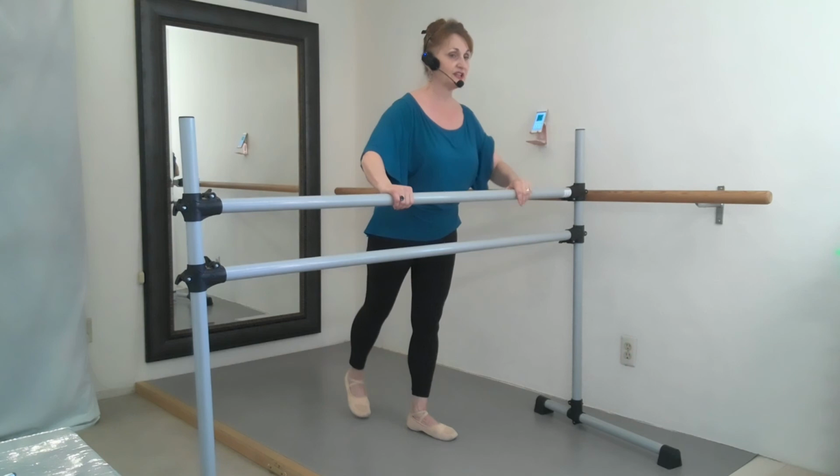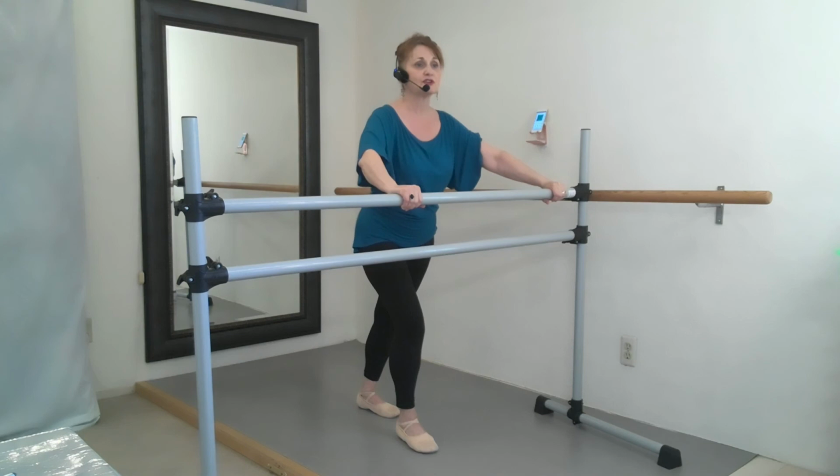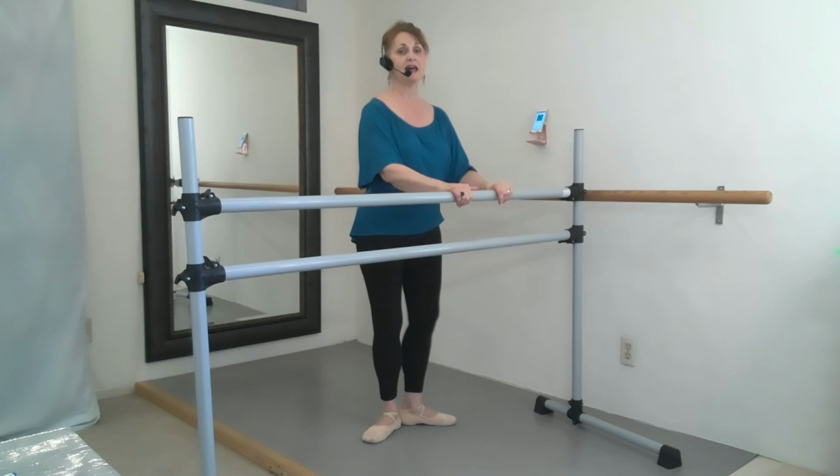So you have this foot here and it's just behind you and you just feel like you're wrapping and rotating the calf. You're lifting it up and twisting. And the inner thigh, yeah. And then the other. I know we've worked on this in class. So you feel like someone is holding your calf with your hand and you're rotating the calf as you lift it up inwards and then you spiral it and lift it outwards and in and out. That actually helps the softness of your demi-plié and the height of your relevé. So if you can mobilize the calf, that's really good.